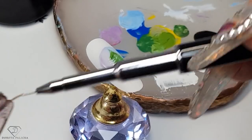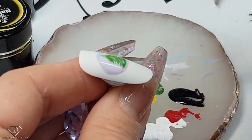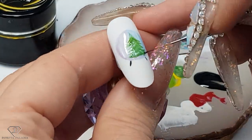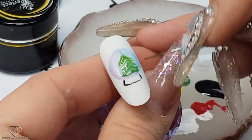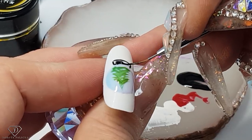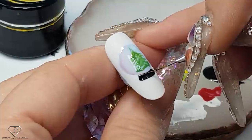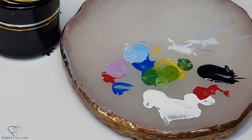On the bottom of the snow globe, we want to have some nice stand. So I'm going to pick up my black and paint the stand. Then color that in. Okay, you need to remember that the snow globe is a rounded shape and the stand has to go in that rounded shape as well. I'm going to pop it inside the lamp to freeze what we already painted and prepare another color.